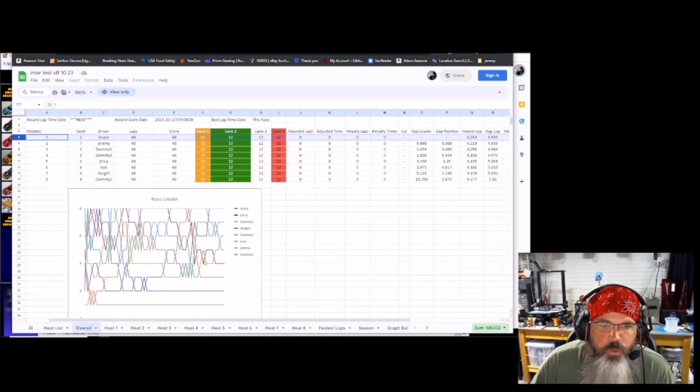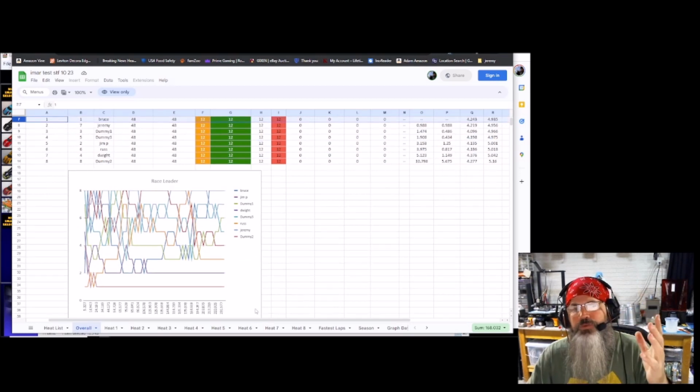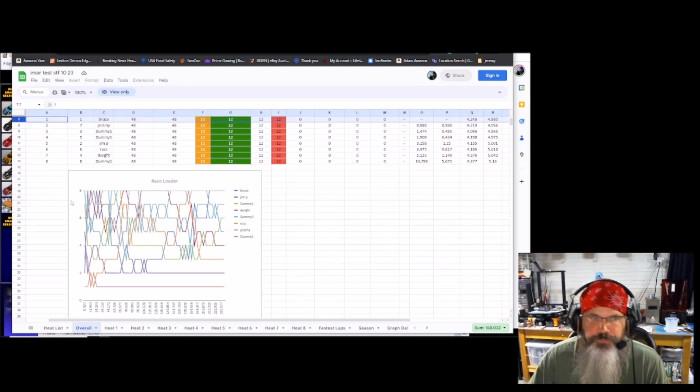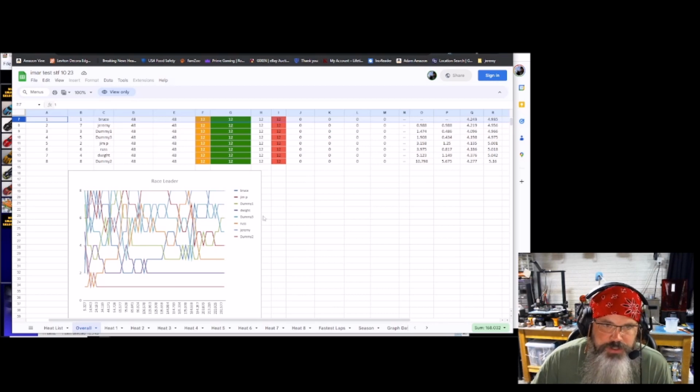So when I said earlier there's 8 guys racing, but there's only 4 on the track at a time, this race leader chart is kind of handy for that, because it gives you an overall feel of how the race went. So here I'm going to say this guy is orange, Russ. He started at the back and he kind of traded a few positions, and then he moved up, and then he kept moving up, then he moved back down. If instead of having just 4 lanes, we had 8 lanes, this is kind of what it would look like based on the numbers.